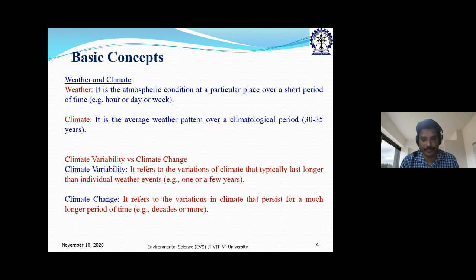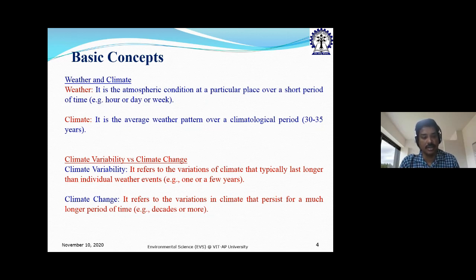Now comes another two terms. Climate change is now a buzzing word, and we hear about it here and there, almost every day there is some news coverage on this. But there is another term that comes with this, called climate variability. Climate change may be well heard, but climate variability we sometimes mix up with climate change. These two things basically depend on which time scale we are talking about.